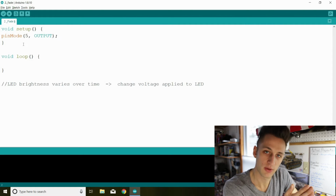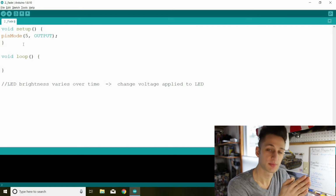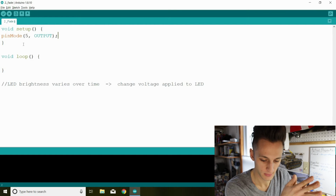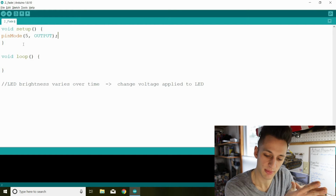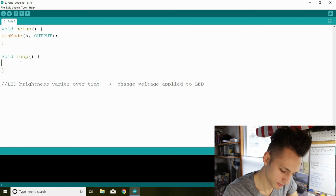Some of you may wonder why we chose D5 here instead of D13 like last time. That's because each pin of the Arduino has different functions that it can perform. Only some pins are capable of PWM output. D5 is one of those pins. So now we go to our loop.